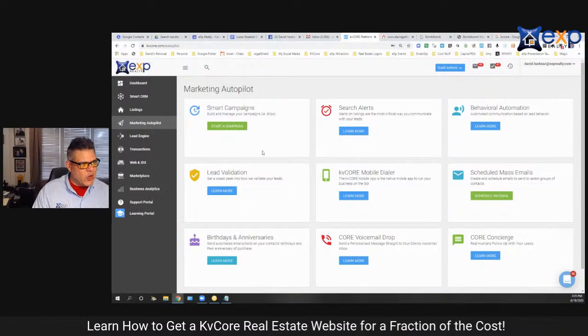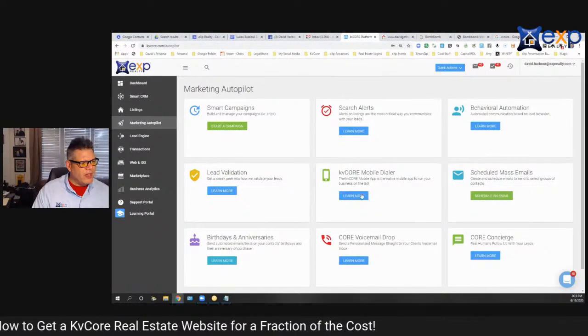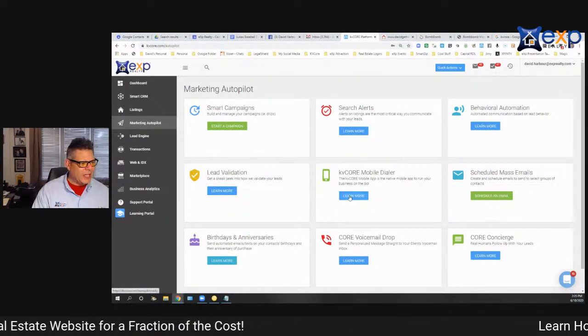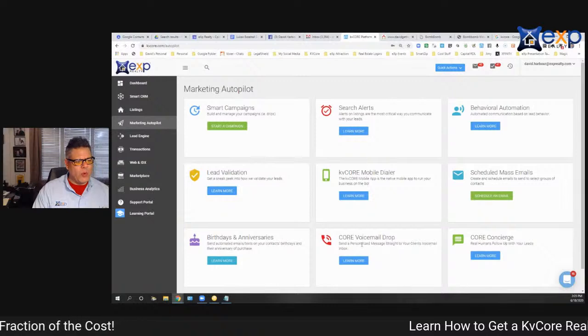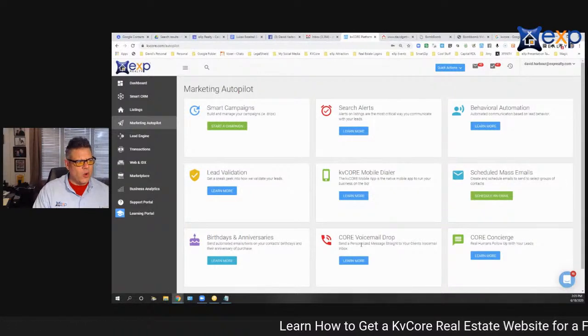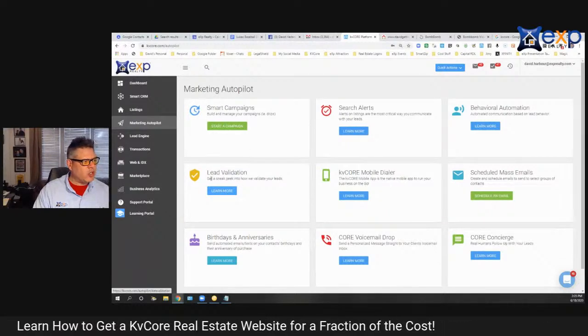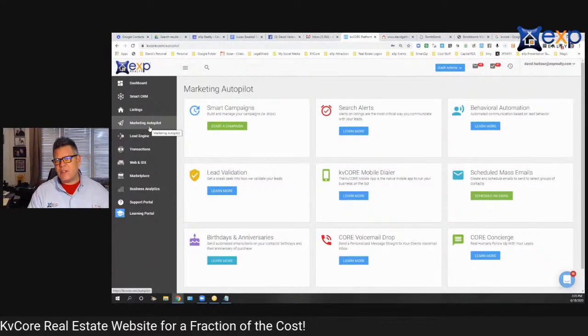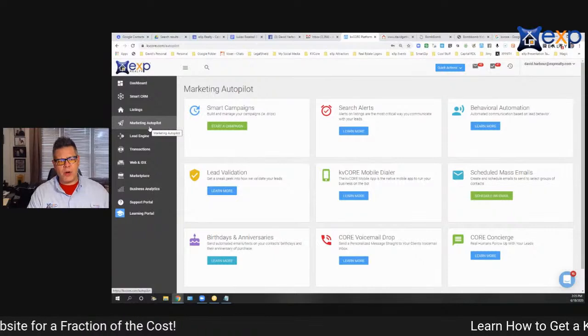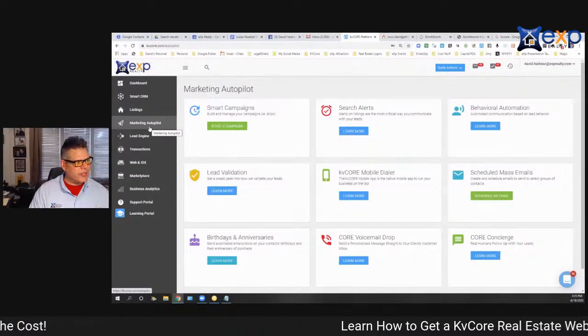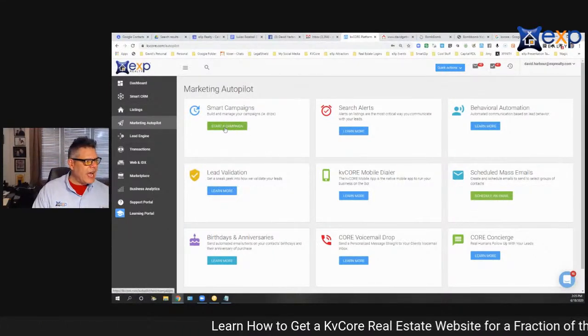So within KVCore, you have all kinds of stuff such as automatic dialers. You can actually drop voicemails that go right to the leads. It has lead validation. So when a lead comes in, it'll validate the email and the phone number, and find out whether it's legitimate or not. And it's got smart campaigns on here.